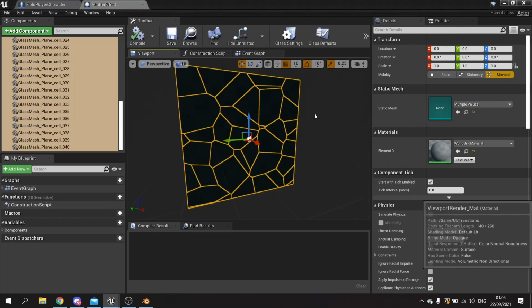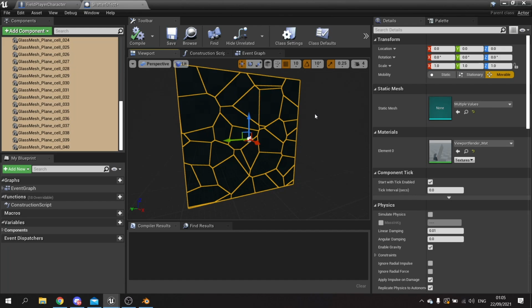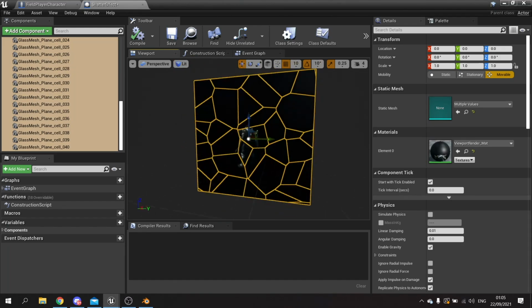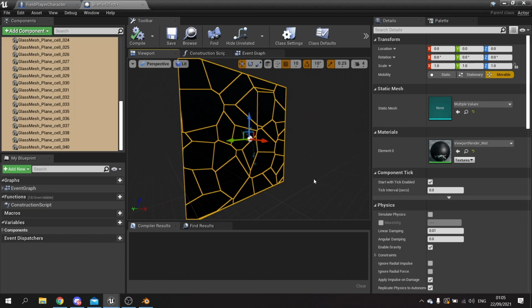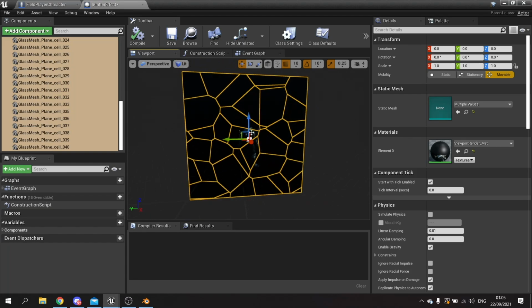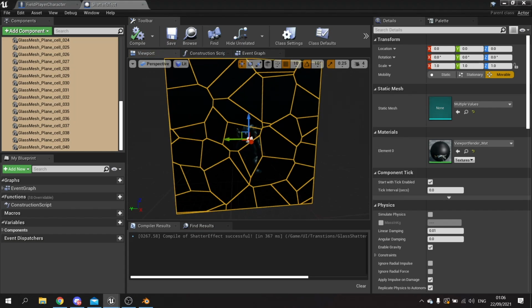And because they all had the correct UV when I imported them all in, we should see the texture of the character there in the middle. Okay. File and save. So that has now put the texture onto there.